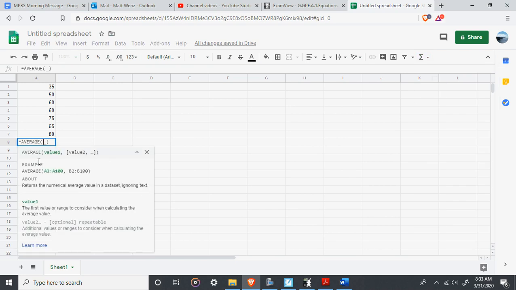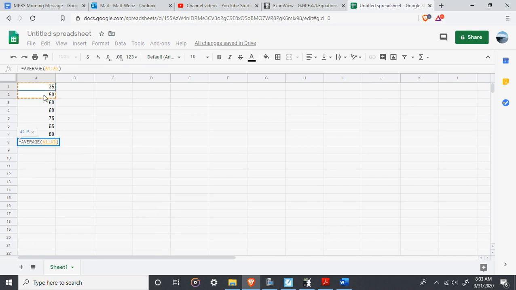Now what you need to do, and this is what this is all telling you, is give it a set of boxes to look at. So what do you want to take the average of? All we really need to do is click and drag. Okay, so we're going to highlight these boxes here. This should change colors. Yours might be a different color. Mine did yellow, so don't freak out if it's a different color. Then all you need to do is press enter, and that's all it is. That's going to be the average of those numbers.